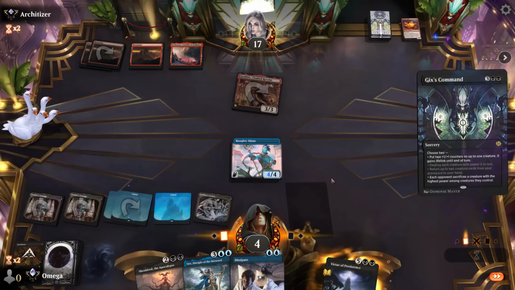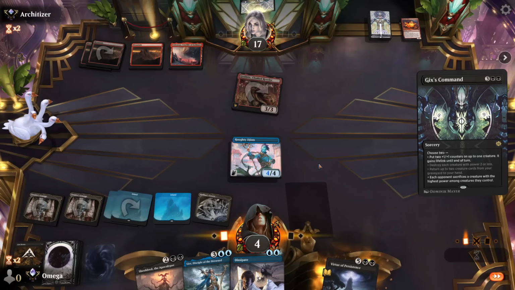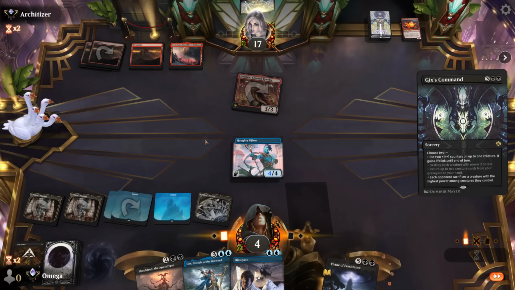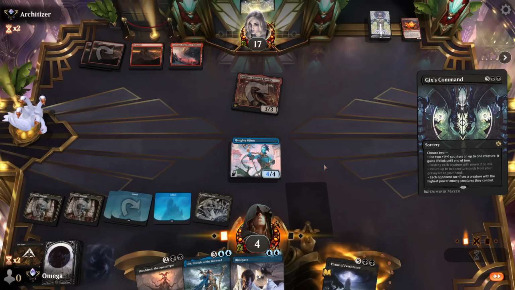Sacrifice lifelink. I like my stuff. Is that good game? I think so, right? They don't have 2 mana removal for the Djinn. And that is a game. They can get me to 1 life probably.